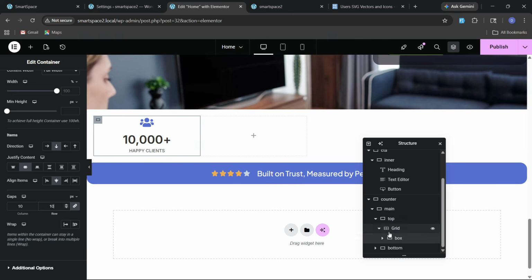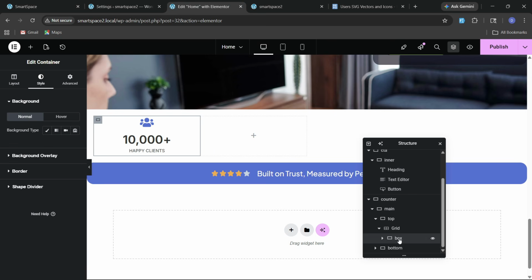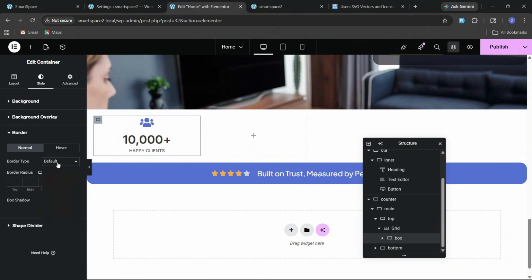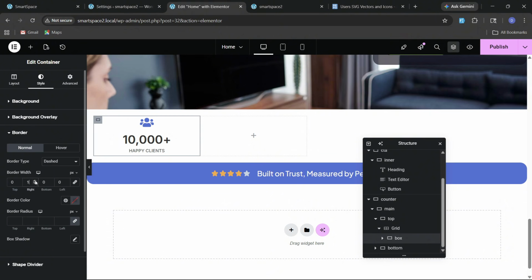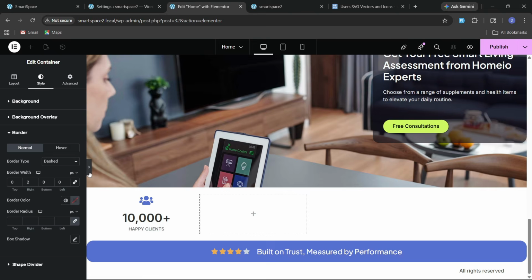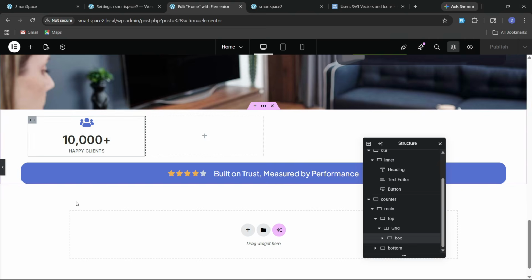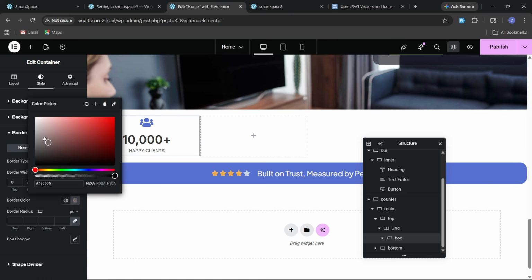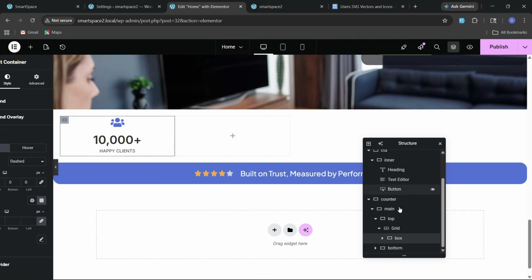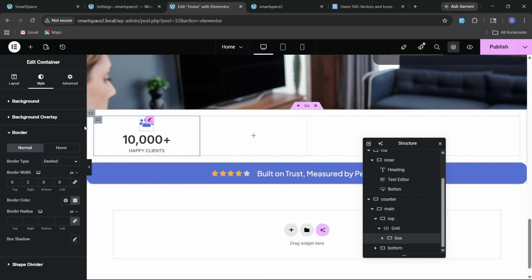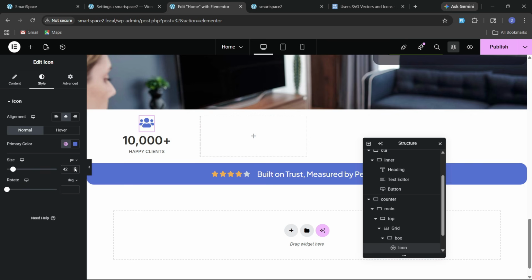So now what we can do, we can just add some dashed border here. So let me go to this box, go to style border. Here you can see we have the dashed value, and on the right side we can add this. So you can clearly see this. Only we have to make this a little bit blur like this. So this is looking great. You can also increase the size of this if you want.